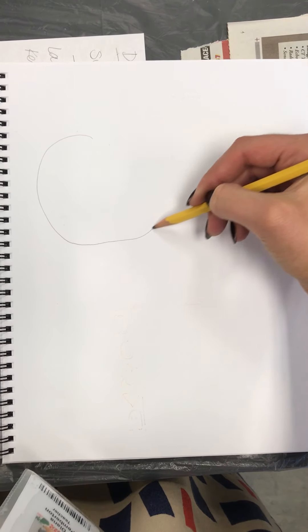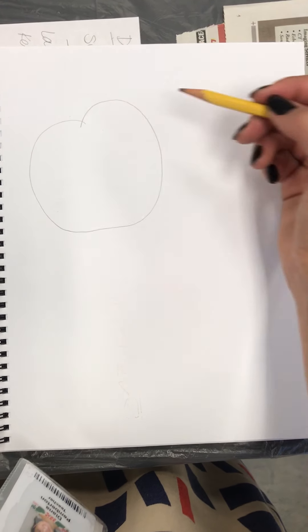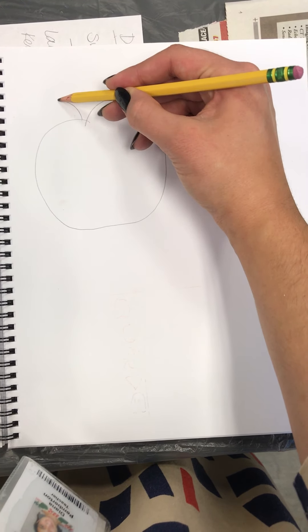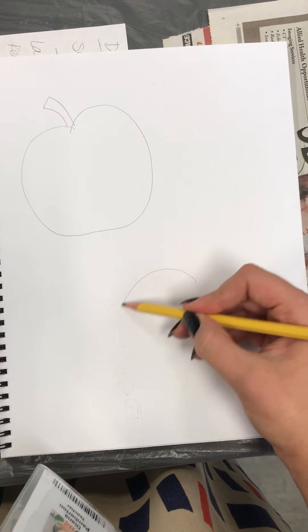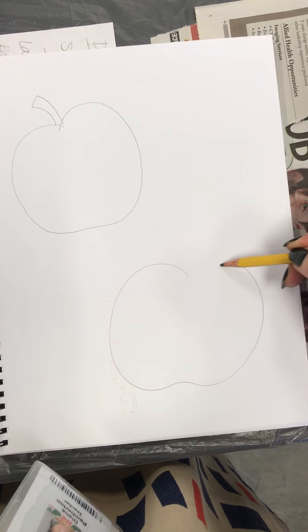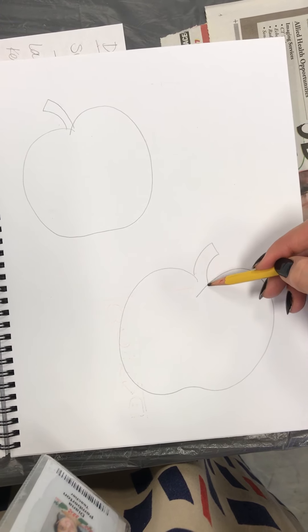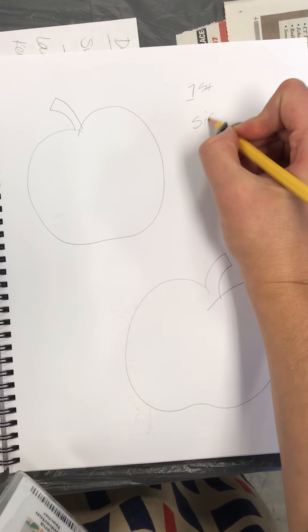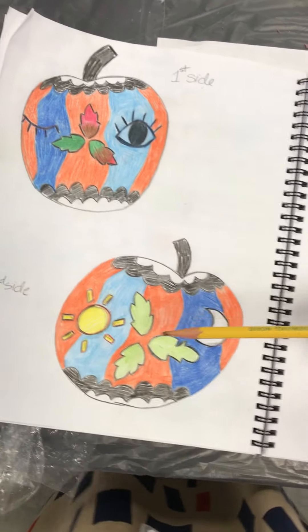It almost looks like an apple — it's not quite round. I like to give it kind of heart-looking little bumps right there, and it's okay if it's not a perfect circle. Then lastly, give it a little stem. So that's my pumpkin. I'll do another one down here and make it look like the opposite side — it's not perfect, it's just a sketch. He's going to turn the other way since this is my other side. So I'll write 'first side' up here and 'second side' down here.